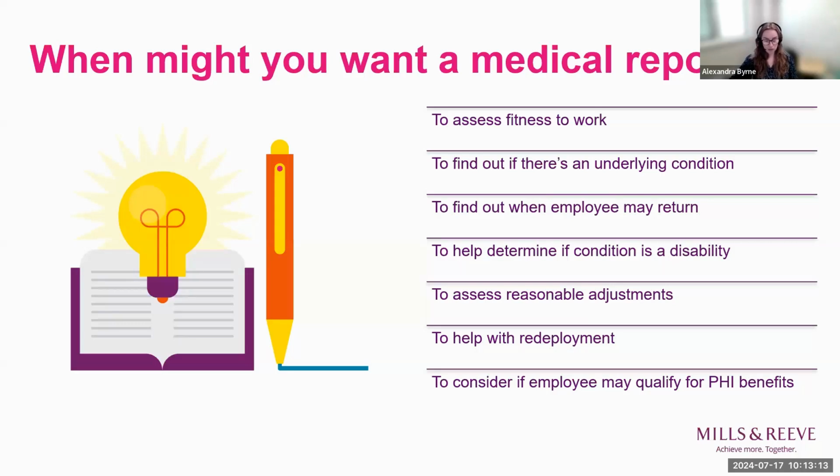to help determine whether an employee is suffering from a physical or mental impairment which might meet the legal definition of disability in the Equality Act, to help determine whether there are any reasonable adjustments that you might be able to make to help the employee to do their job or to avoid workplace disadvantages, to help with redeployment. Laura mentioned that's something to think about. If they're not able to do their current job, what duties are they able to carry out? Is a particular alternative role that you've already identified suitable for them? And then finally, to consider whether an employee might qualify to receive benefits under a permanent health insurance policy. So critically, you must get the employee's permission to approach their GP or consultant or refer them to occupational health.